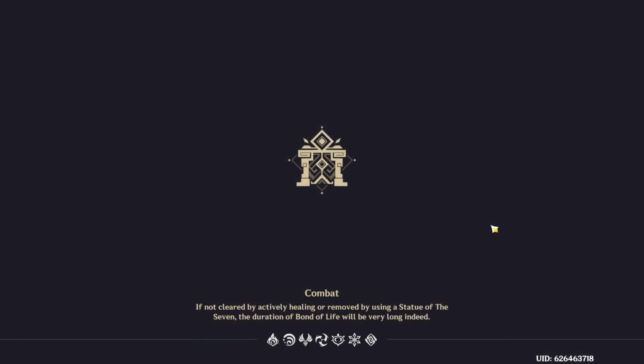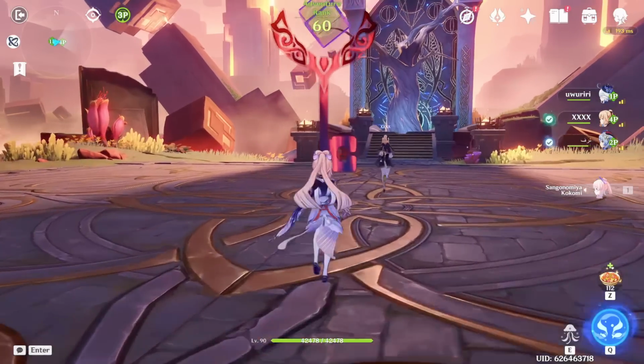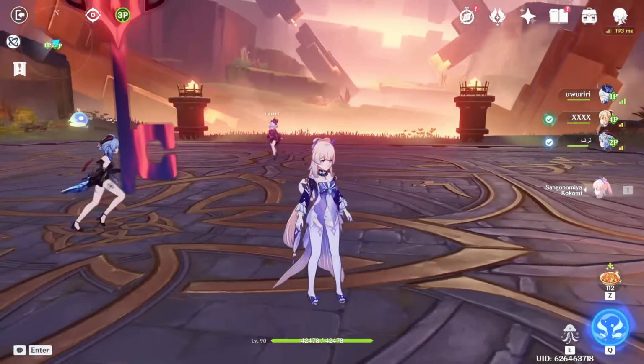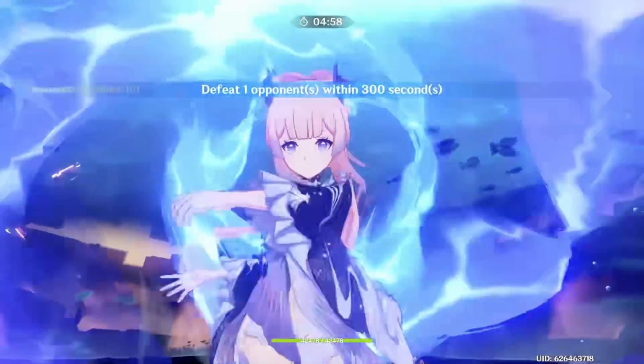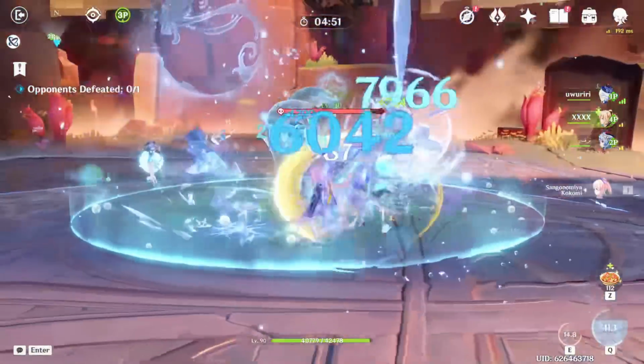I'm playing a healer, but we have Furina. I'm not sure if they're gonna do Furina healing mode. I honestly just like to play Kokomi so I can last a really long time in the game, but we do have a Ganyu, so let's see how this turns out. I really do love playing with other people as well. I feel like it's more fun when there's other people online playing too.